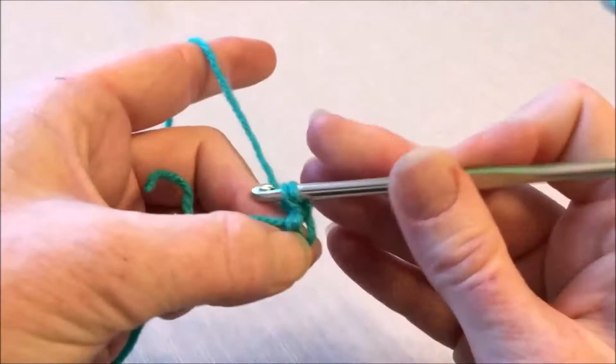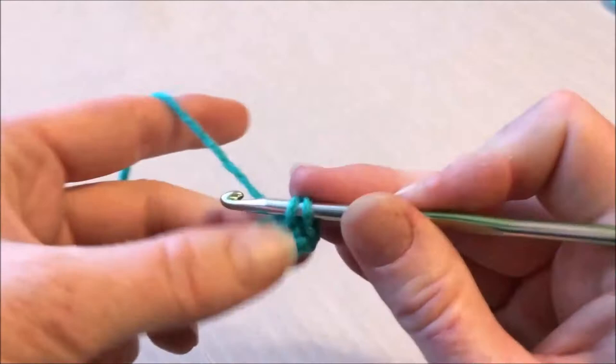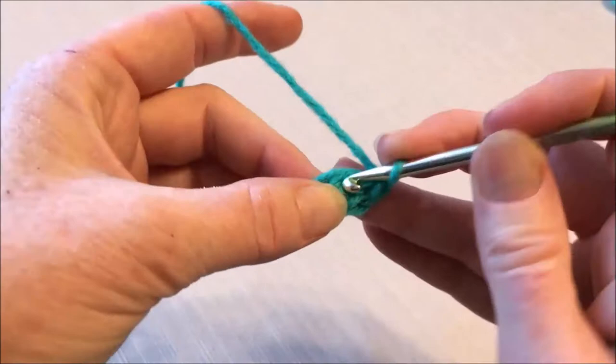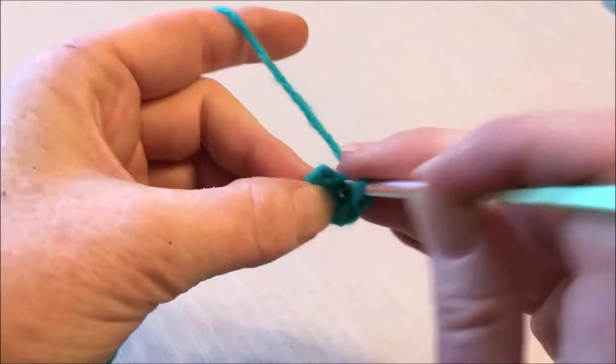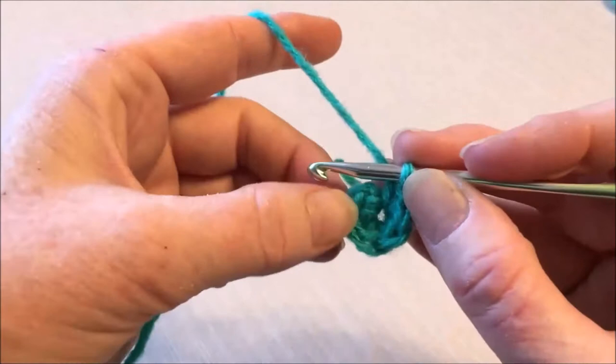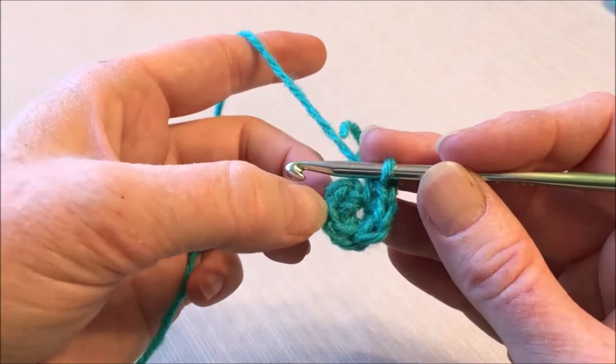So that's one, two, three, four, five, and six. And then you're just going to keep going. Starting in that first chain, one single crochet, and you're going to put two single crochets all the way around in each stitch for a total of 12.